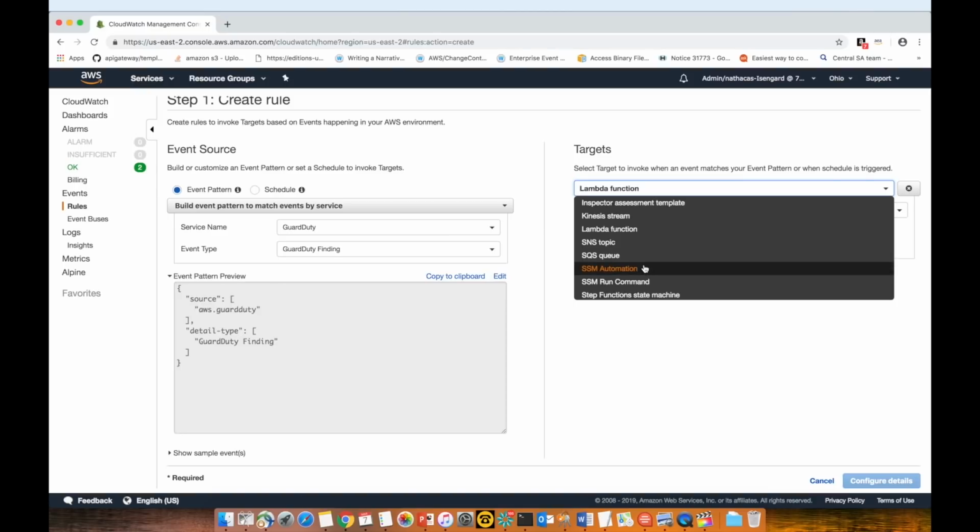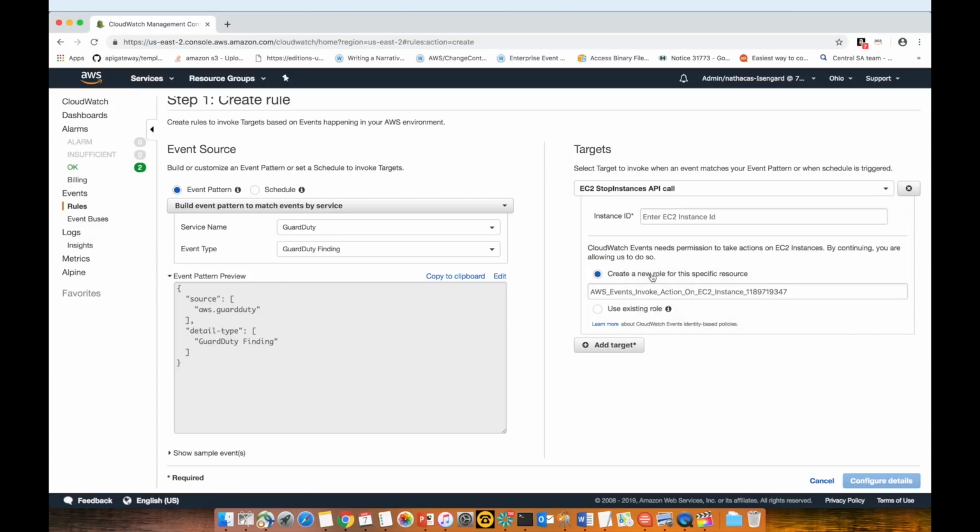We could also use SSM automation, which is actually a really similar system to Step Functions. SSM automation uses the same document concepts that you use with SSM for the SSM agent on EC2 instances, but it affects the API specifically. Kind of neat. If we look at SSM run command, if we had an actual finding over here that was maybe cryptocurrency or something else, we could fire an SSM action, and maybe we want to terminate or stop the machine that's running cryptocurrency. We could do an actual run command to do that. Or we could even go up here and say, hey, stop the instance with EC2.